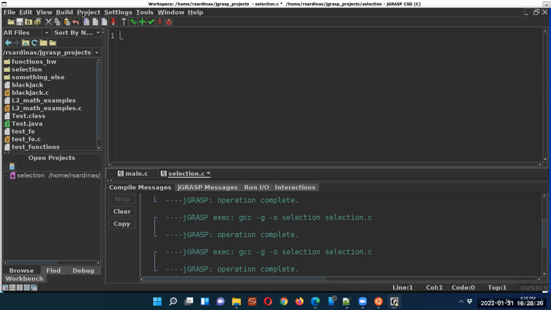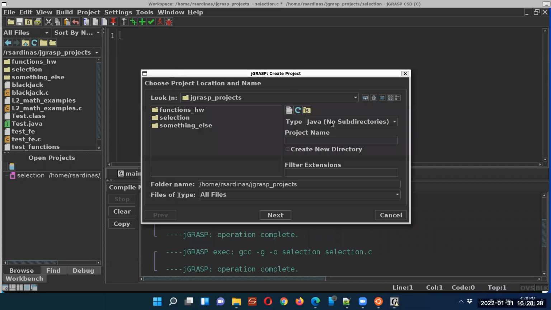We can go here to project, make a new project, not Java. We'll say other. And this will just be, let's call it exercise 1. No spaces. Linux does not like spaces. And if you're using Cygwin, you're using Linux. It's emulating Linux, so no spaces. I'm going to check this box, create new directory. A directory is a fancy word for folder. So make a new folder.